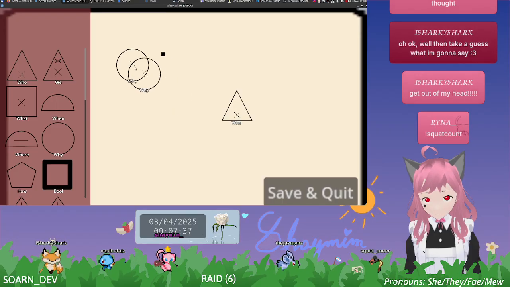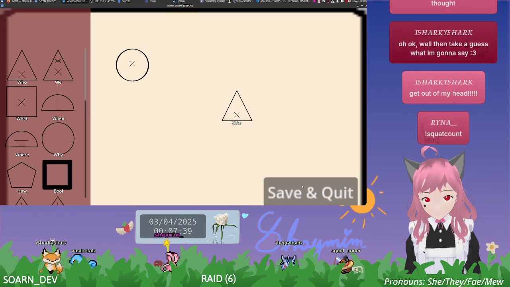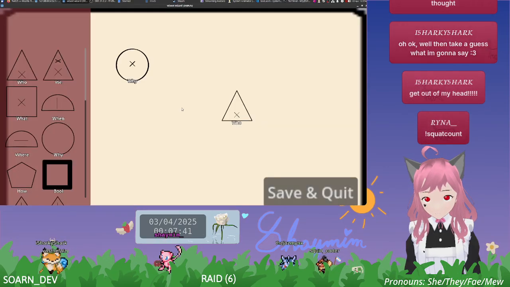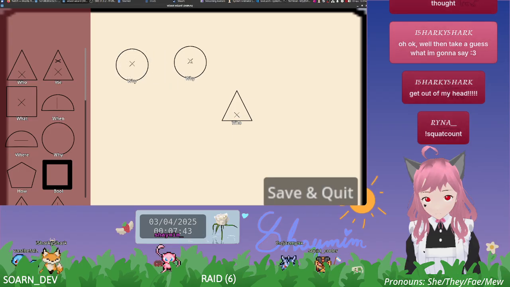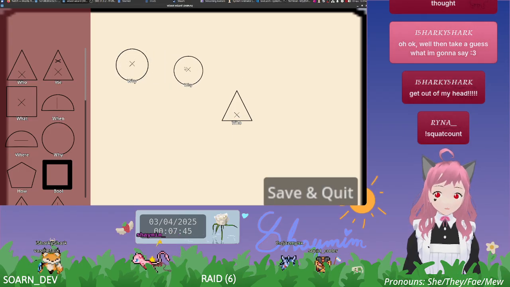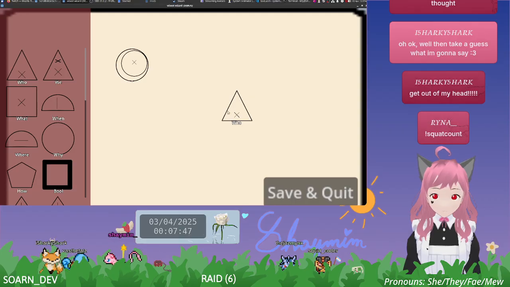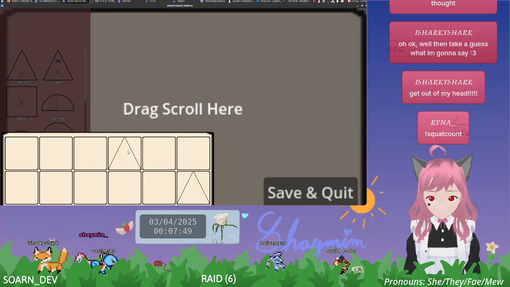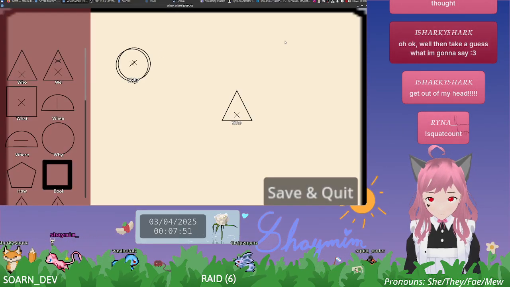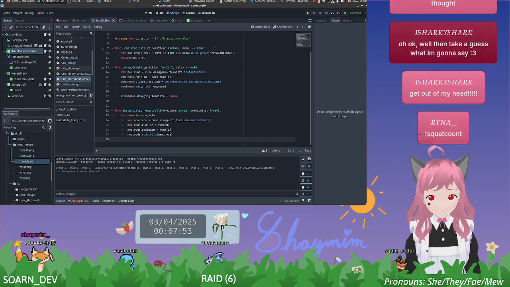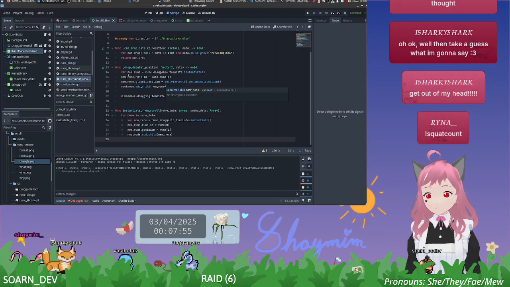Yes. It does, and it just separates them after returning. And I expected that entirely. The scale, I forgot to apply for that.